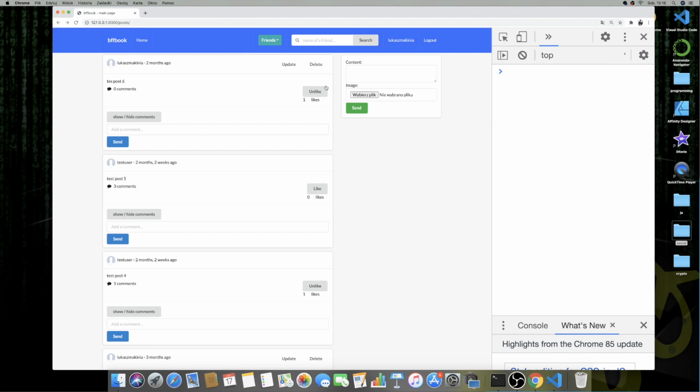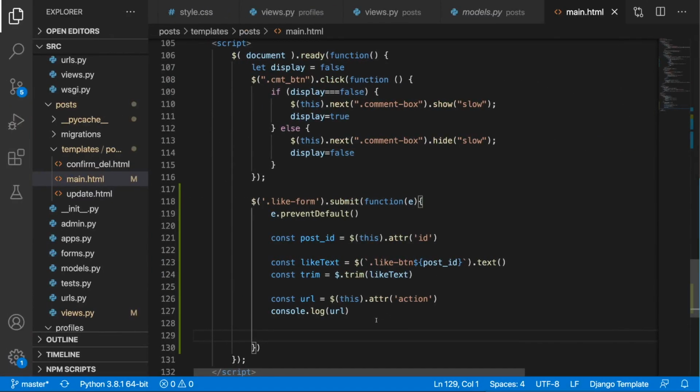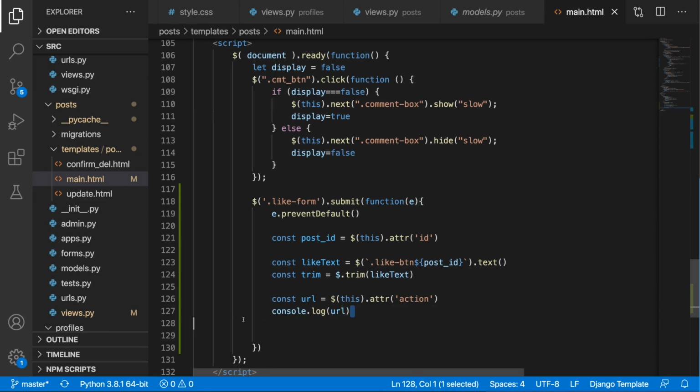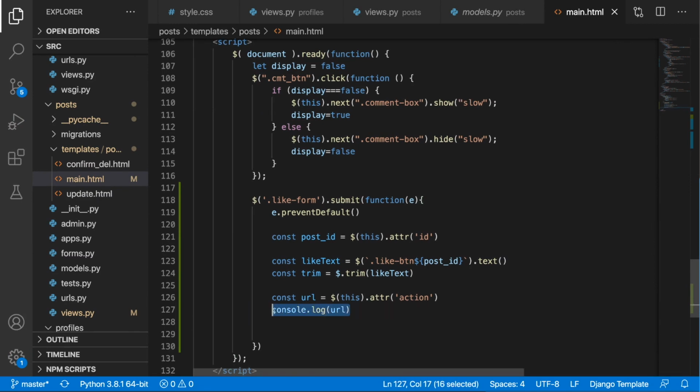Let's refresh, and there it is. Okay, so this is working as well, and now we can focus on the counter.